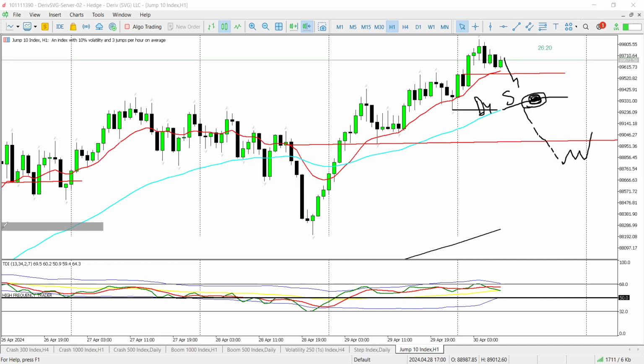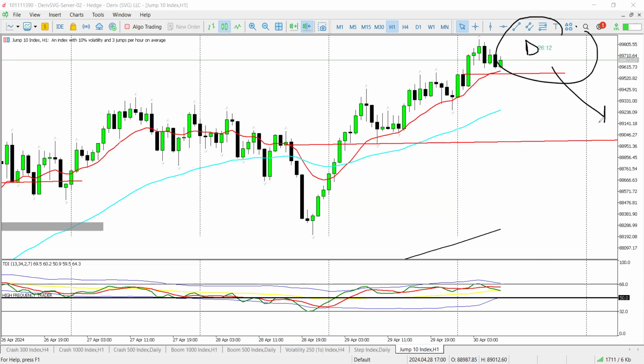So if I get a buy pattern at any point, I'll execute a buy until the daily shows me maybe that, okay, the D1 candle is now showing a rejection and we can come down. Then I can start looking for sells. So we just try to keep it simple like that in terms of trend direction. So that will be my point of interest on J10.